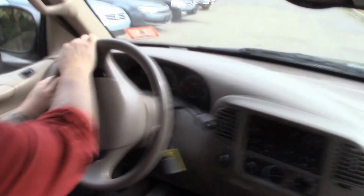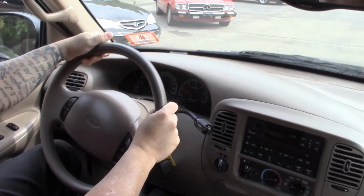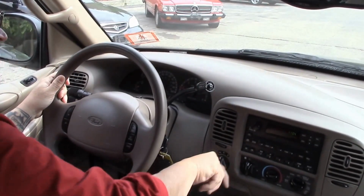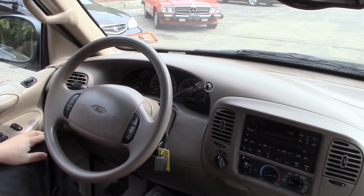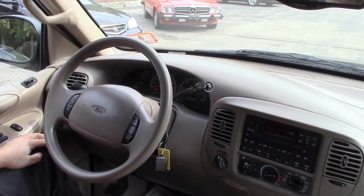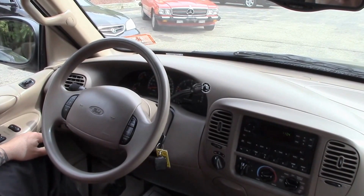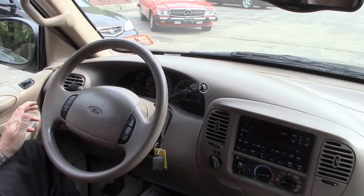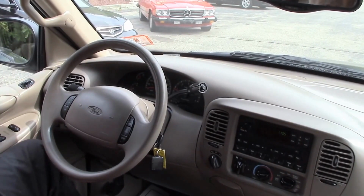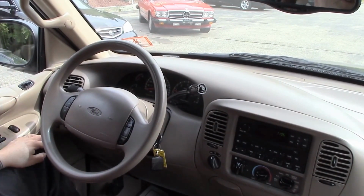This is a 2001 Ford Expedition XLT. Interior is beautiful. The exterior is very nice. It's got its little things, like for instance the overhead thing. I don't know whether it's a fuse or something. It doesn't work. The knob for the headlights is in the ashtray. Stupid little things like that. But basically, all the main equipment, the air conditioner, the engine, the transmission, the transfer case, the 4x4, power seats, power windows, all the stuff you need works exactly as it should.